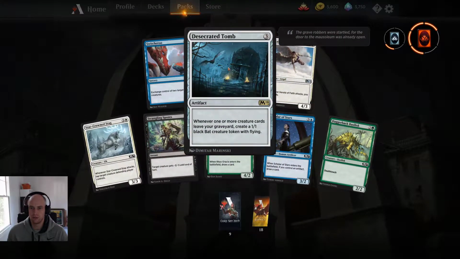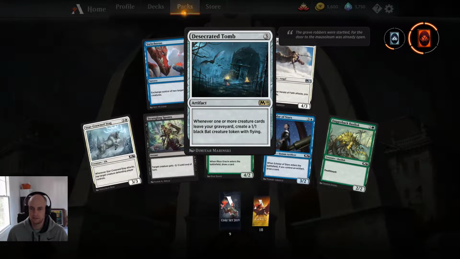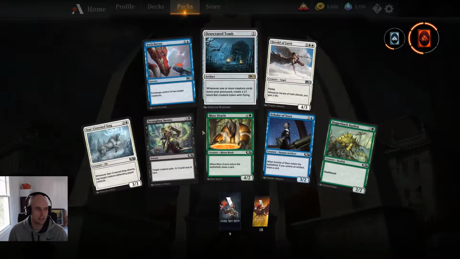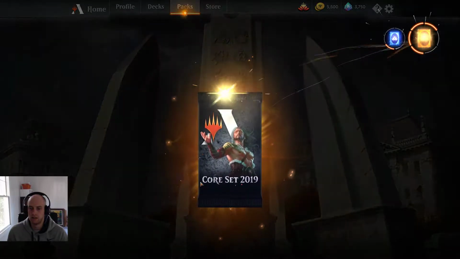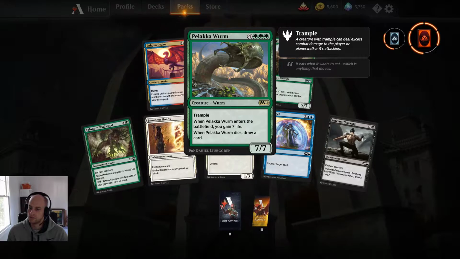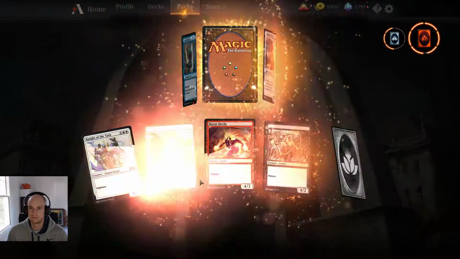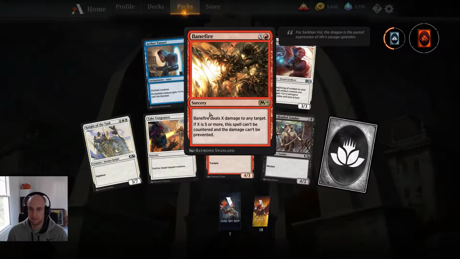Desecrated Tomb. Whenever one or more creature cards leave your graveyard, create a 1/1 black Bat. That's fun, especially in a zombie deck where you're putting stuff in, bringing stuff out, or even a Golgari reanimation deck. That could be pretty cool. Classic old Palaka Worm. Banefire, yep.